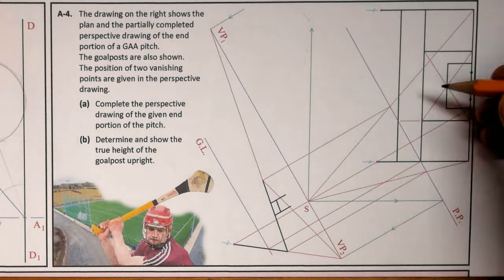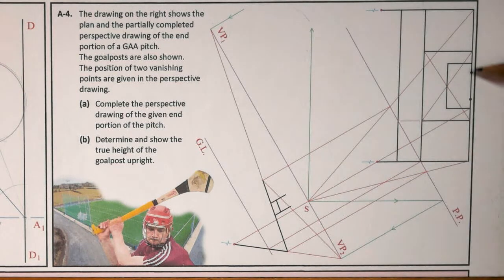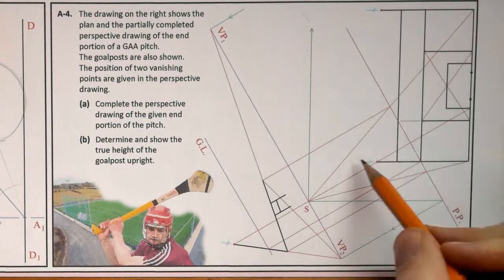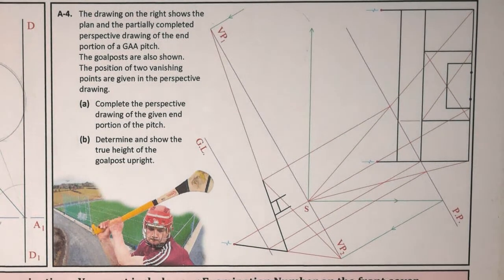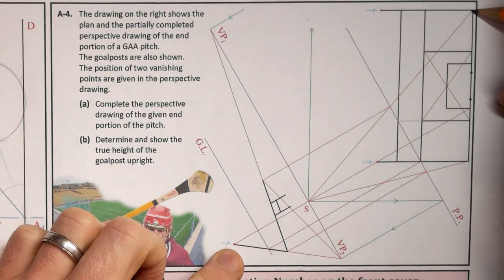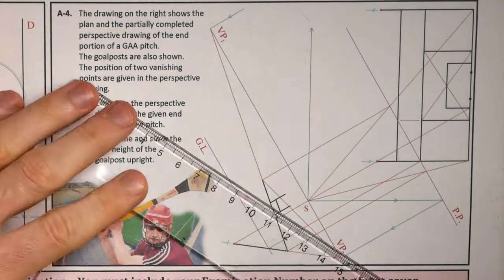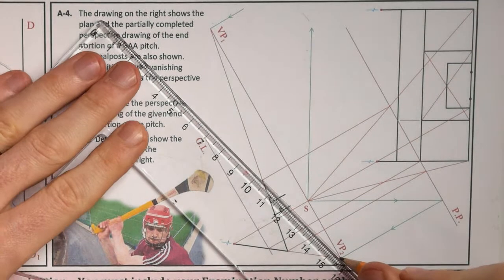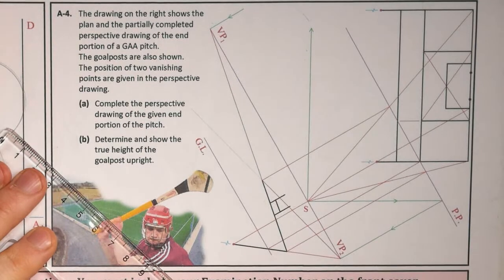So we want to look at the lines we've been given. So the back edge has been done, and the front side. So let's do the overall outline first of all of our pitch, okay, and then we can add in the lines after. So they have already located that back corner, okay, that is a horizontal line, so that is actually vanishing through. Right, so again, it's going to finish somewhere out there.